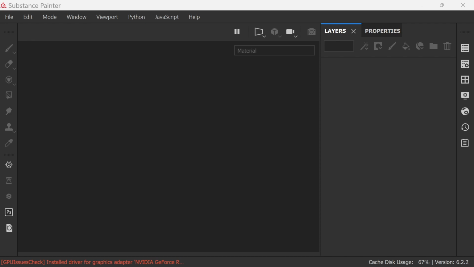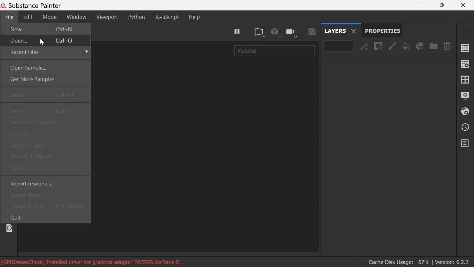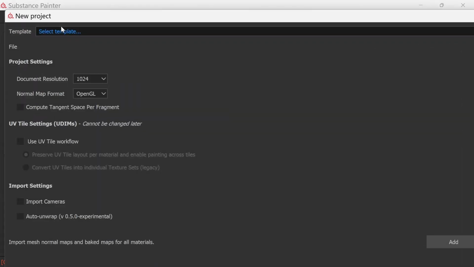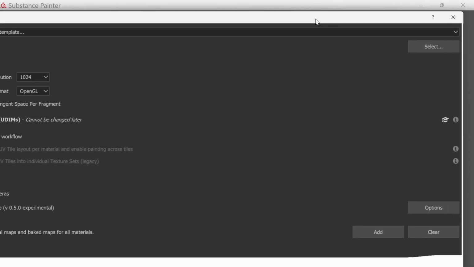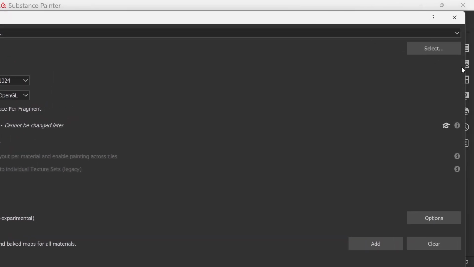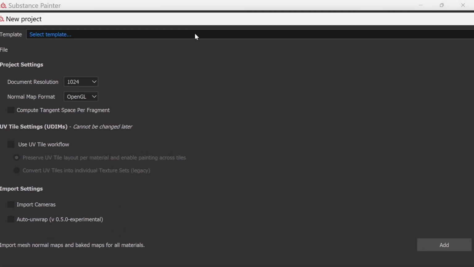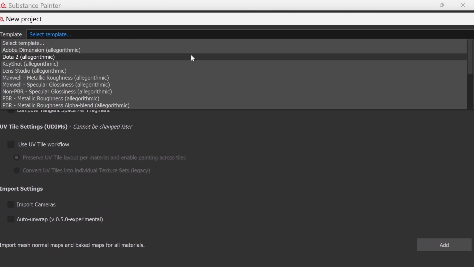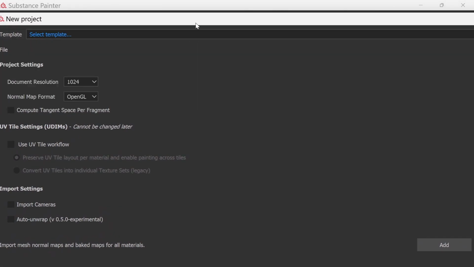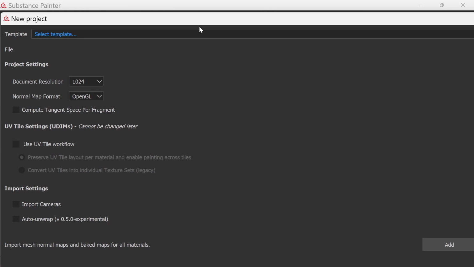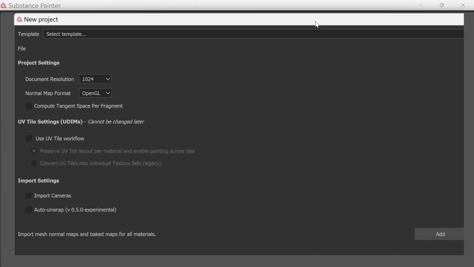Okay, so the first thing you got to do is start a new project. New project. Just leave it. Okay. And then it imports a low poly.